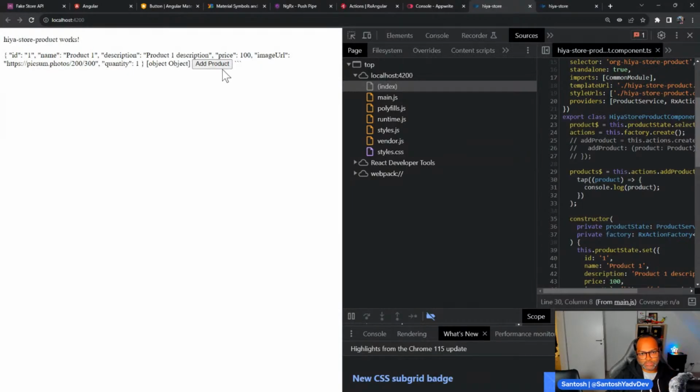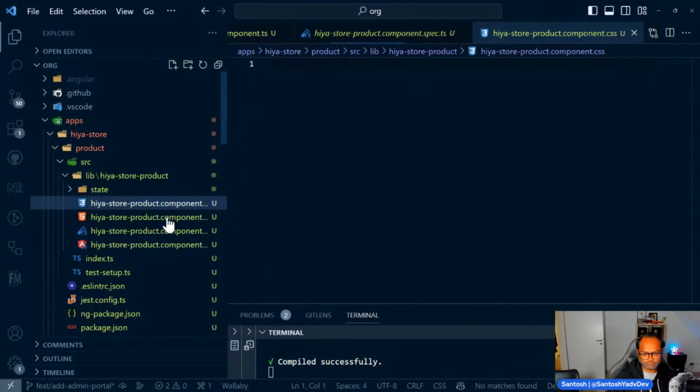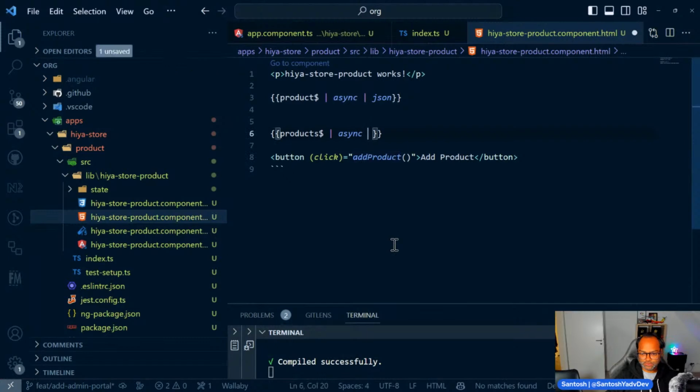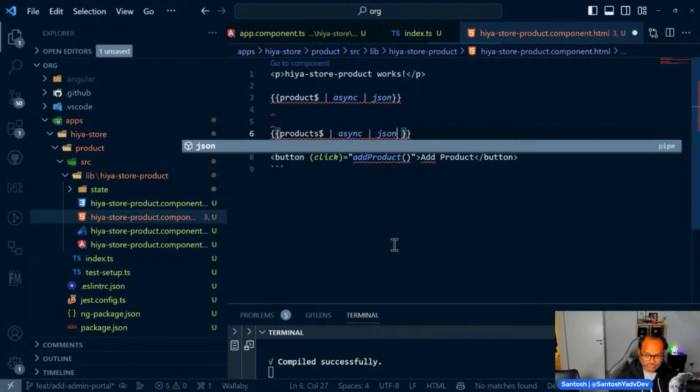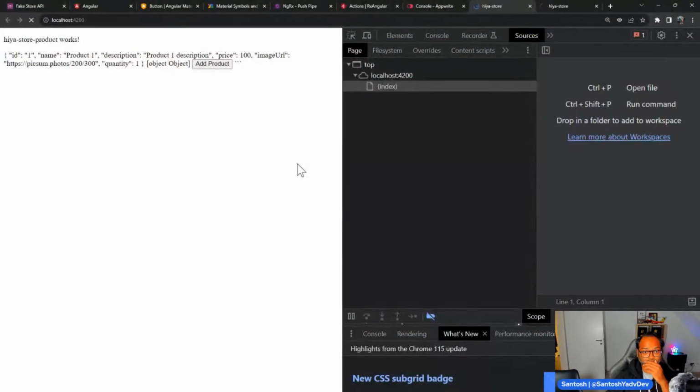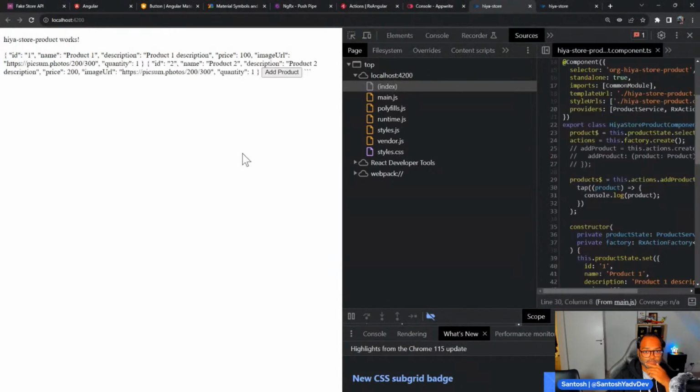So click on product, async file, just click. Wow, this is interesting because I don't have to actually add this anywhere.